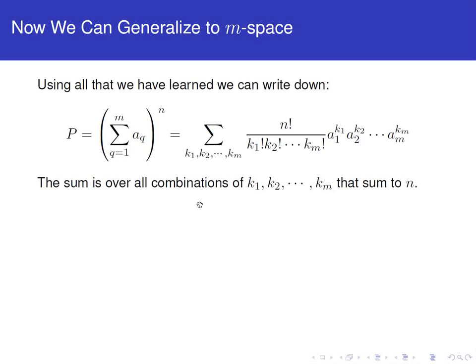And now let's take what we have learned and what we've seen before and see if we can write down an expression for a sub 1 plus a sub 2 plus a sub 3 all the way out to a sub m raised to the nth power. Well, what are the things that we know? First, we're going to sum up all of our terms. So we have this summation here. We'll talk about a constraint on that summation. We know that each term is going to have an a sub 1 to a power, a sub 2 to a power, all the way out to a sub m to a power.